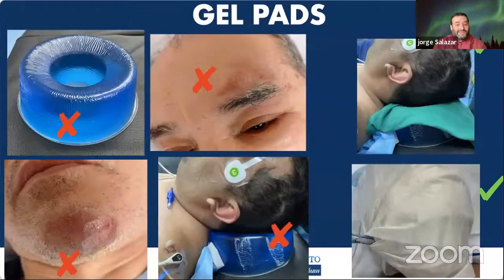Another thing that is really important: we have to avoid using the gel pad directly over the skin because of the risk of pressure burns. I operated on this patient, a cervical spine procedure. It didn't take too long, but you see here that I didn't use any protection. What he had the most pain from was these pressure marks in the jaw and the supraciliary ridge instead of the incision made for his pathology. So always protect the skin with undercast padding or some drapes.